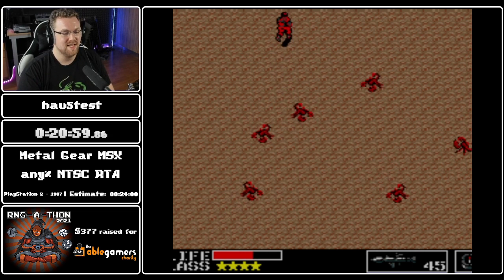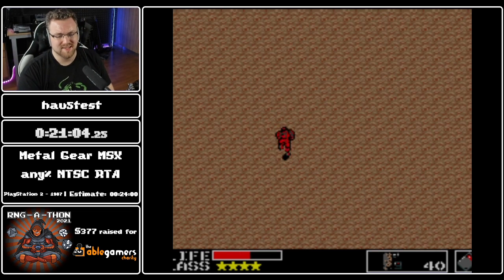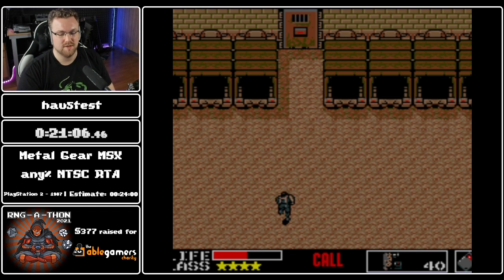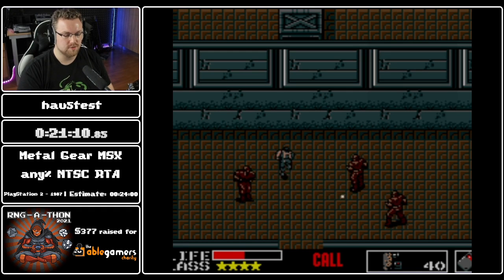If we were on big boss mode, we would actually need to kill all of these. The good thing is, well, we're on any percent. We can use as many rations as we want. The rank doesn't matter to us. So we'll literally just move on, despite being poisoned.